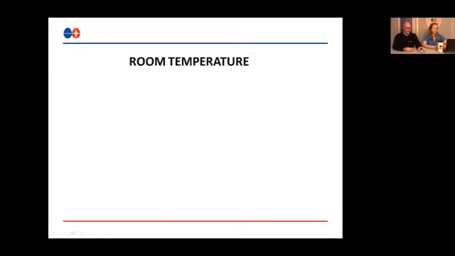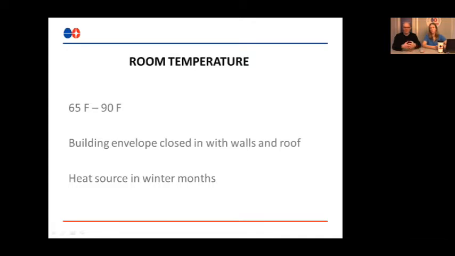So now we have goods on site. We have installations ready to take place. We're talking about room temperature. So in some climates, it's not an issue. Around here in Canada and certain northern climates, room temperature is key. We need to have the components acclimatized at room temperature inside the building. Particularly if there's going to be silicone involved, we want the silicone to be applied and curing in the appropriate temperature between 65 and 90 degrees Fahrenheit.